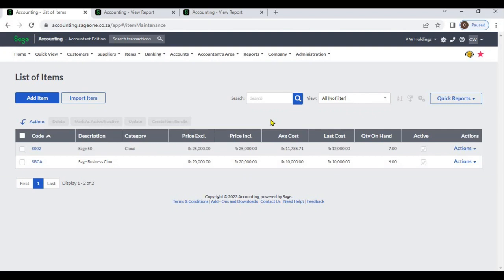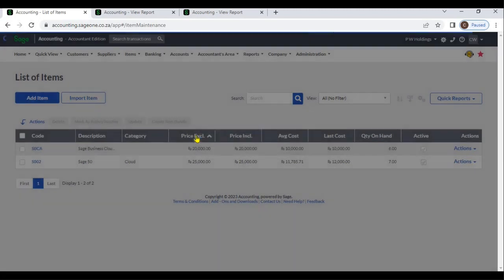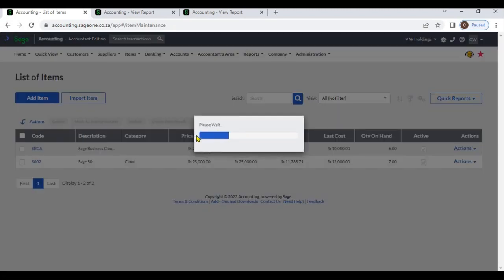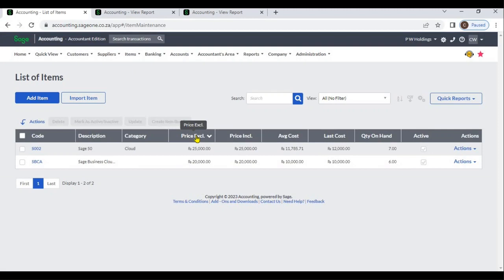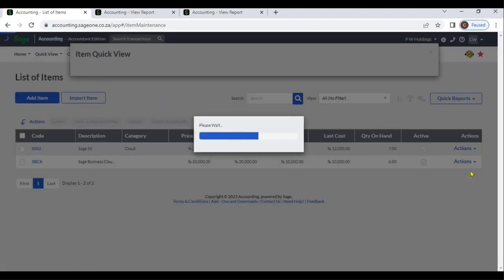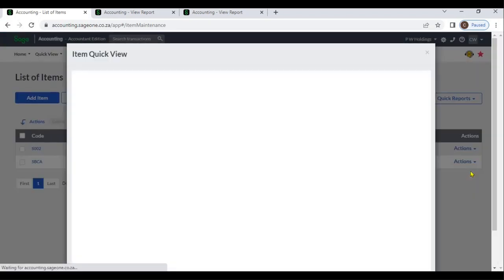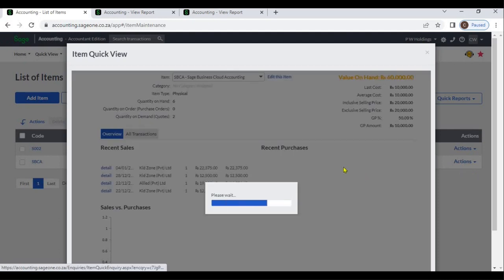You can sort this grid by clicking these headings. And by clicking the action button, you can get a quick view of that item. You can edit or delete these items. However, if you have transactions for this item, you cannot delete it.